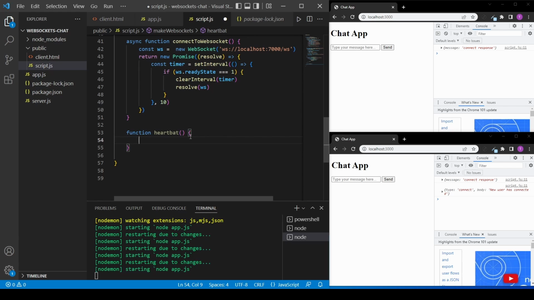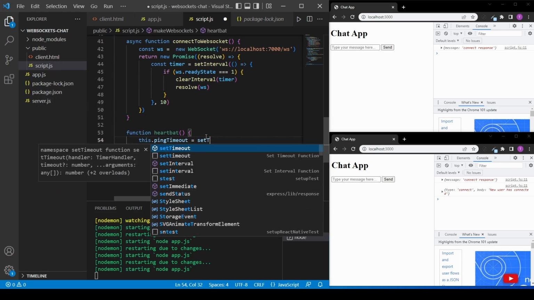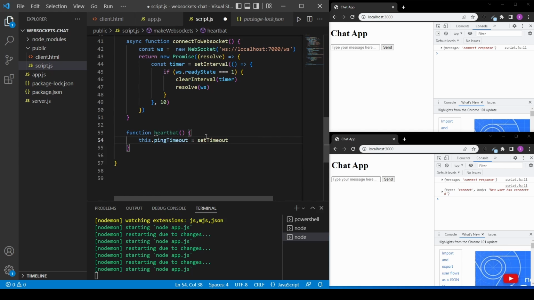So what we first should do is create this timeout. I will be using this because I will call this on the WebSocket directly. So this.pingTimeout, and I will set the timeout. For this we have the function setTimeout.